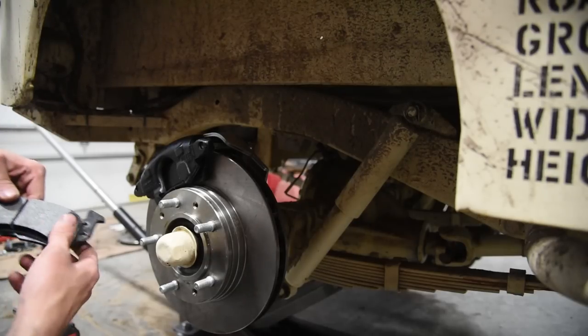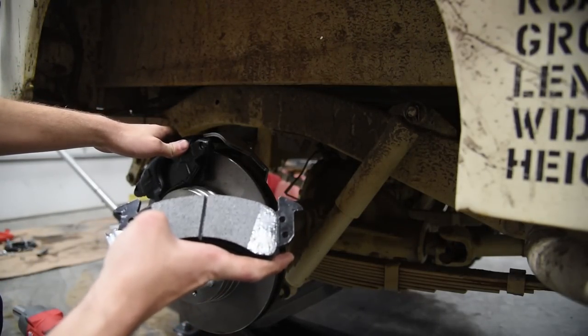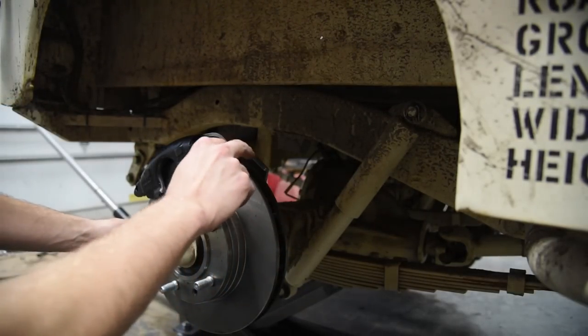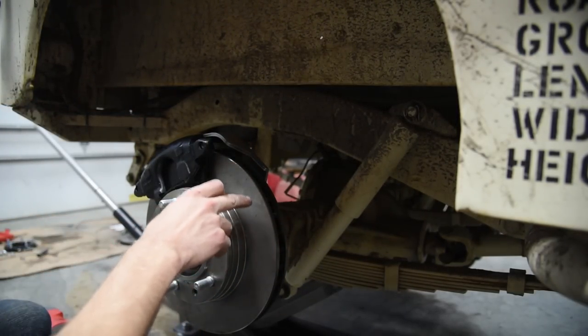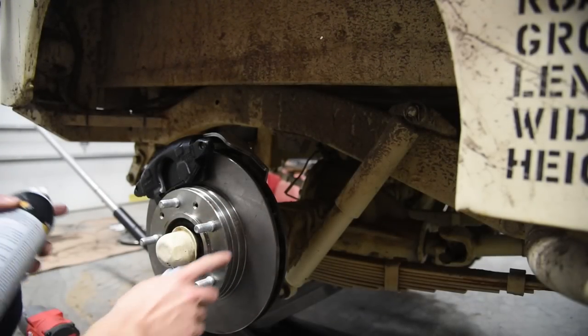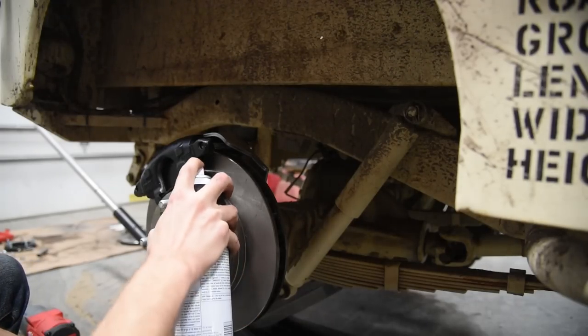Just a side note, if you have caliper pads and when you're putting them on they're dirty, get some brake clean, clean those things off. The rotor itself is filthy and greasy from when I bought it. I haven't really messed with it since, so what we're gonna do is just clean this thing off, because if we leave the grease on, it's gonna get in the pads and it's not gonna be good.